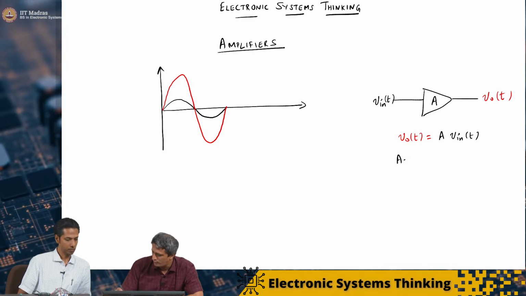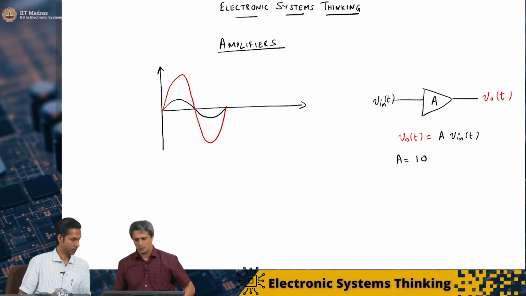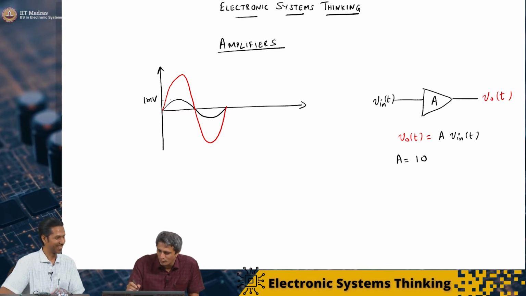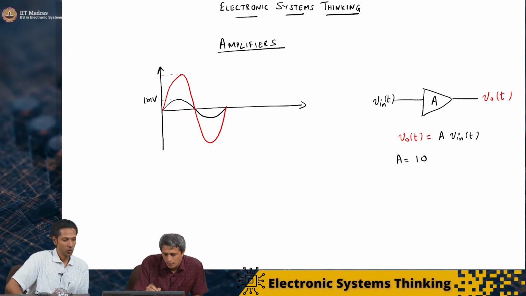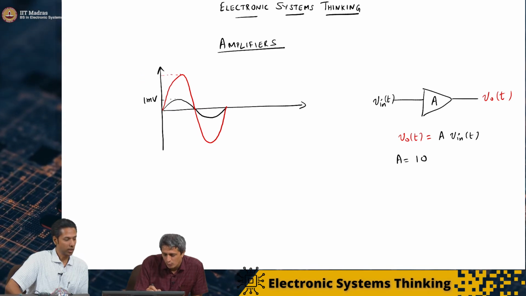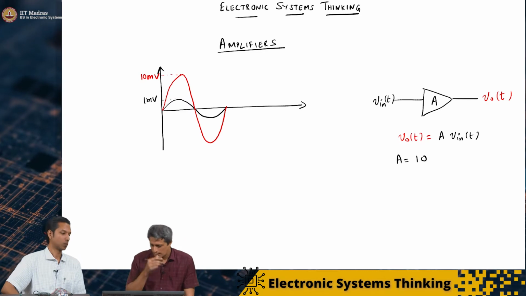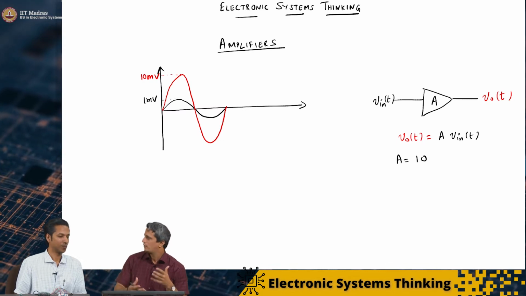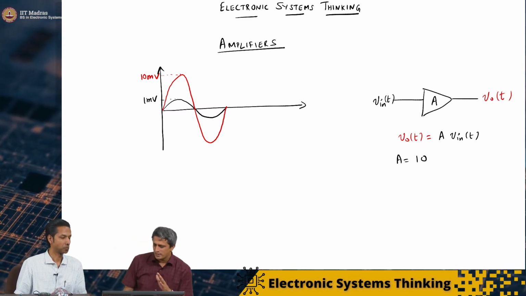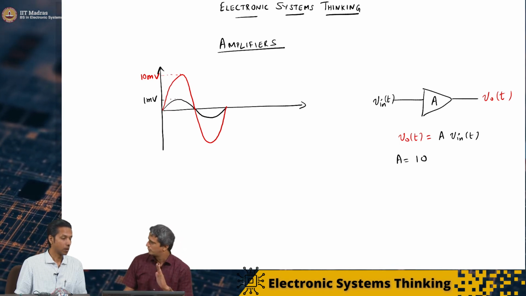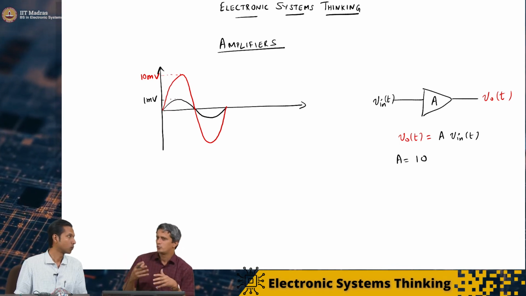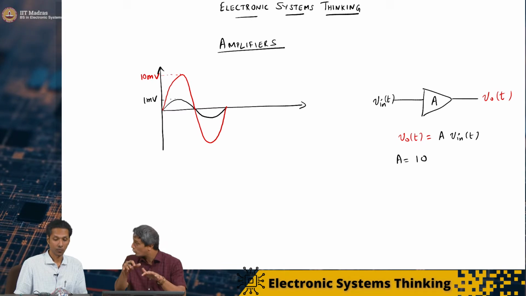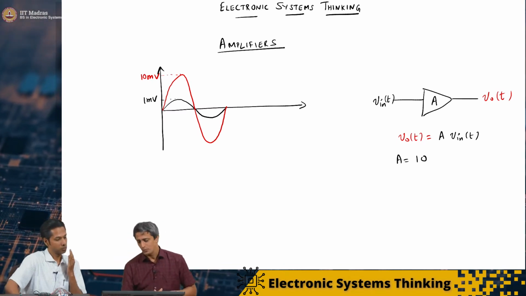In the last experiment, we had set A to be 10. So if this was 1 millivolt, then this happened to be 10 millivolt. This is what we had seen, and of course we were looking at the case where we were able to do addition. But in this lecture, let's look at just a simple single sinusoid, because we want to understand the amplifier a little better in more detail, but without going into the internal details.